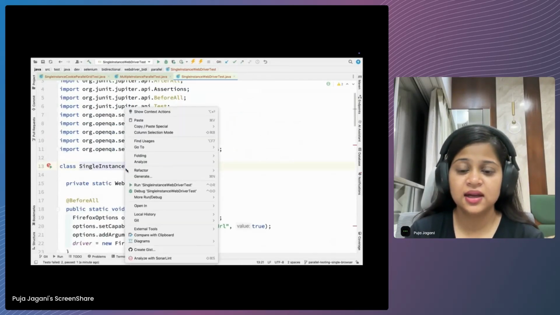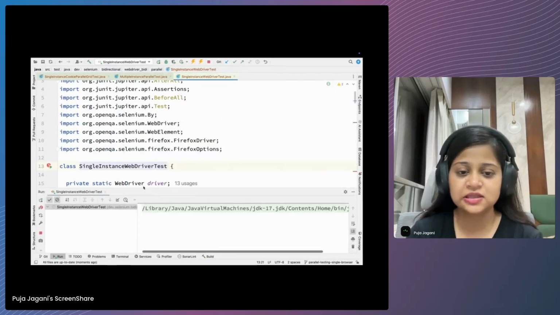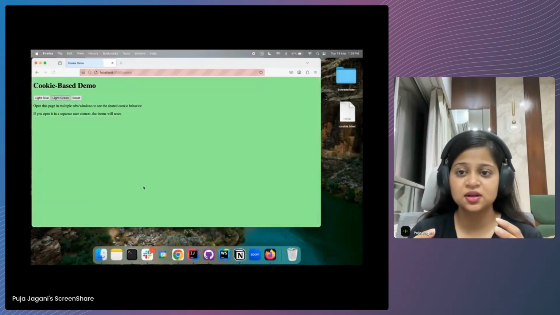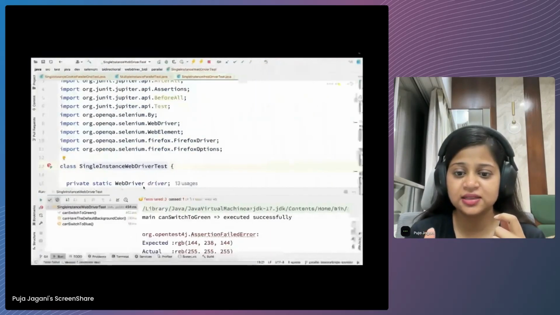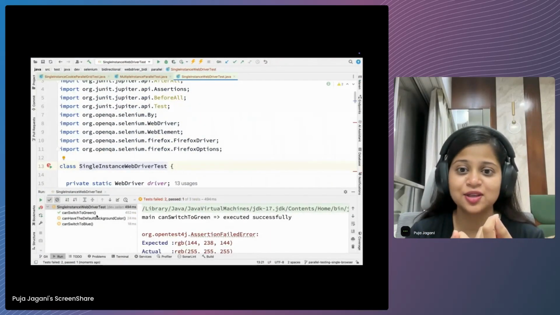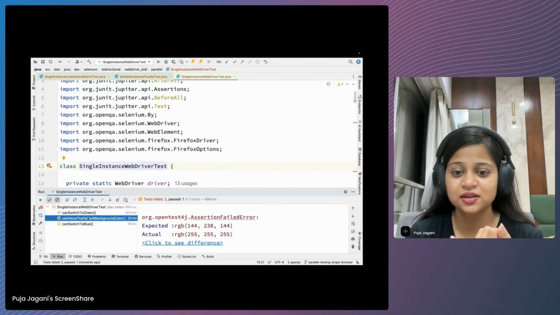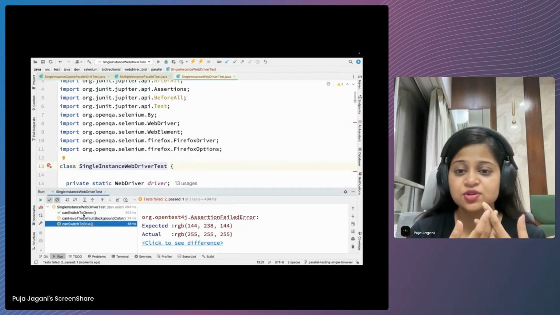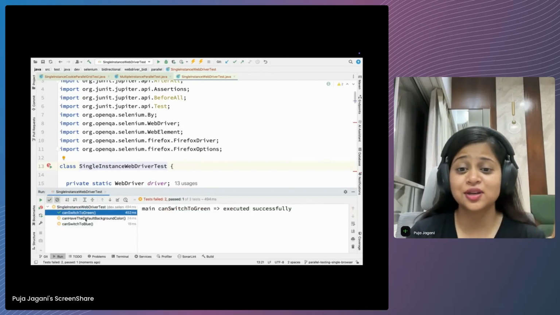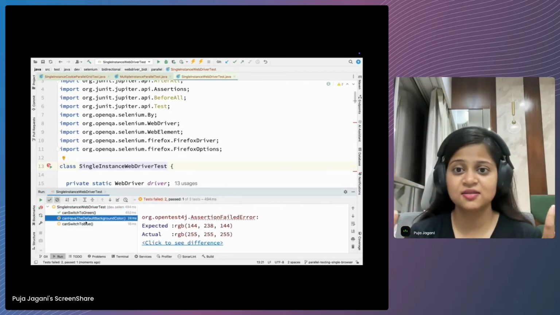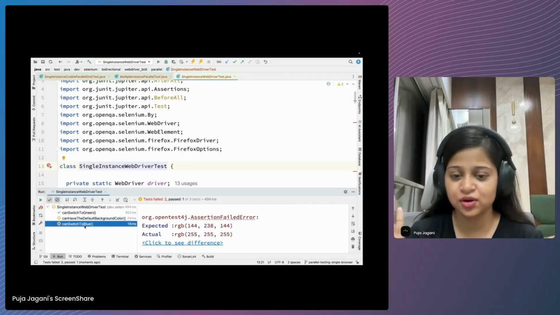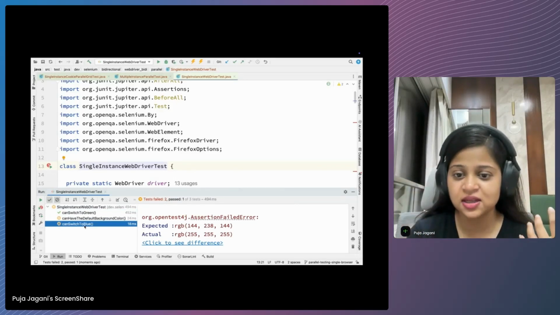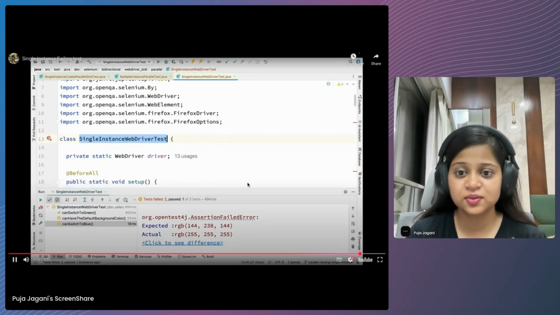And they will fail, for an obvious reason, because now you're in one browser, and every time you're trying to run tests, they're interfering with each other based on the cookie behavior, right? See, assertions failed because when you switch to green, it worked, but now that has switched to green. So when you're running another test and validating the background is white, it's no longer white because they're all sharing cookies. It's interfering with each other.